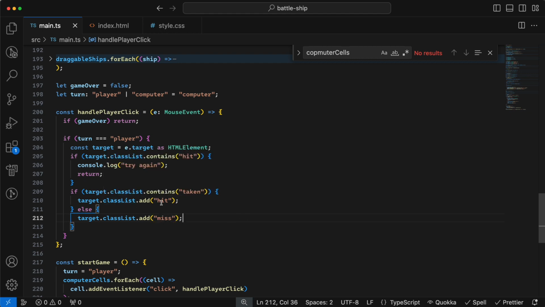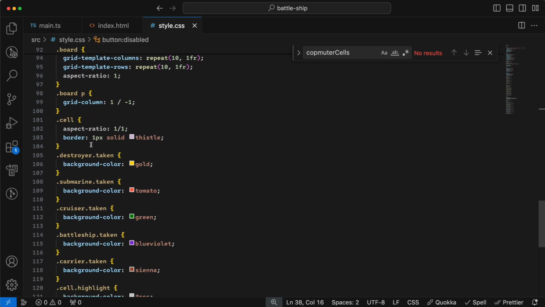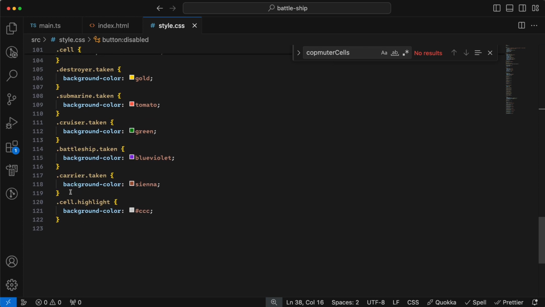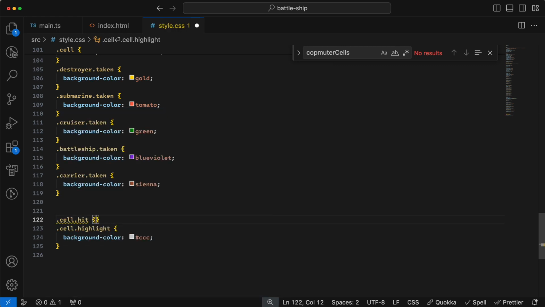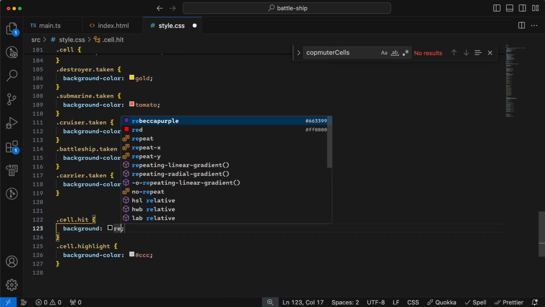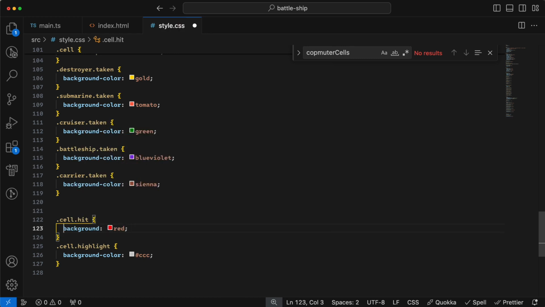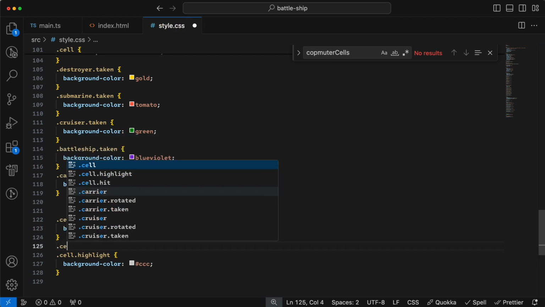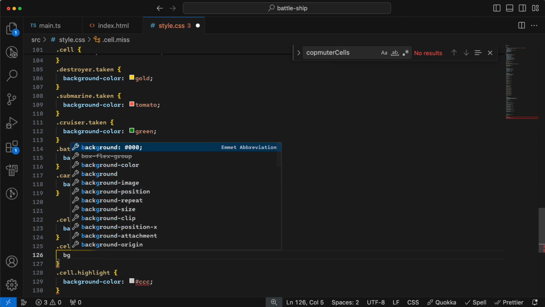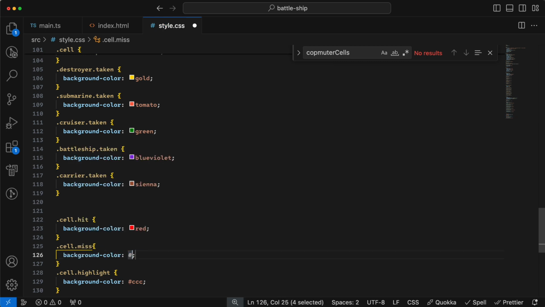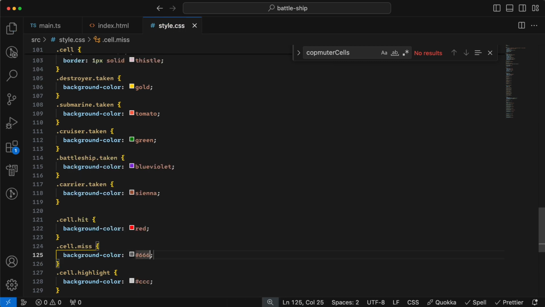Now let's go and add these two styles. Let's put it here. So the cell that is hit, let's say it has the background of red, and the cell that is miss is, let's say, BG color of 666.